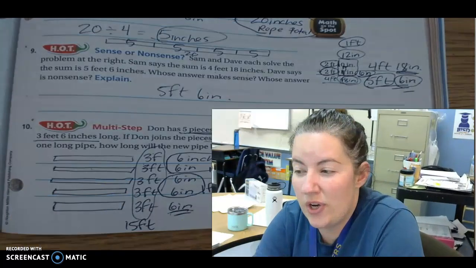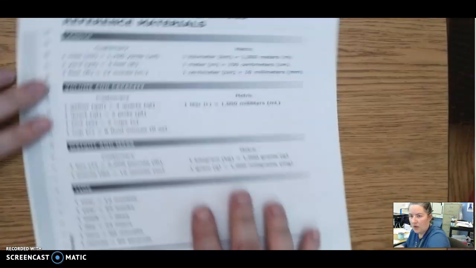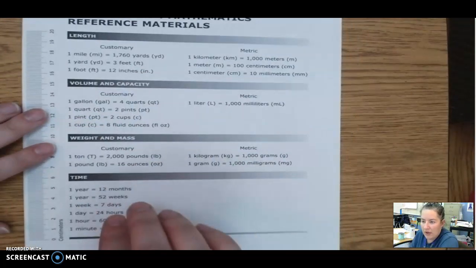All right, you guys, what you're going to try is some of these word problems, okay? Drawing pictures are going to be a huge help. Also, if you can't remember how many inches are in a foot or something like that, you should have seen a reference page like this past week. This has all of the stuff that you're going to need on it for you, so you don't have to memorize it. Let me show you real quick right here. Right? This has all of your stuff, so you don't have to have it memorized.